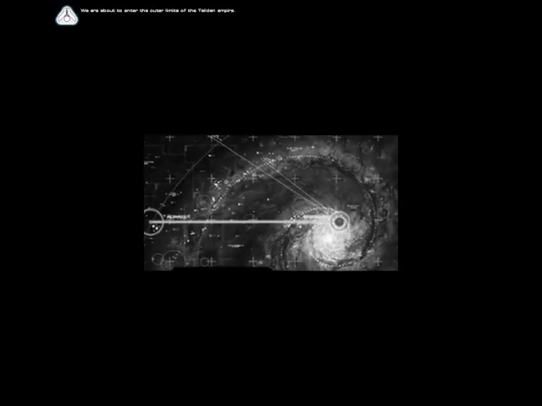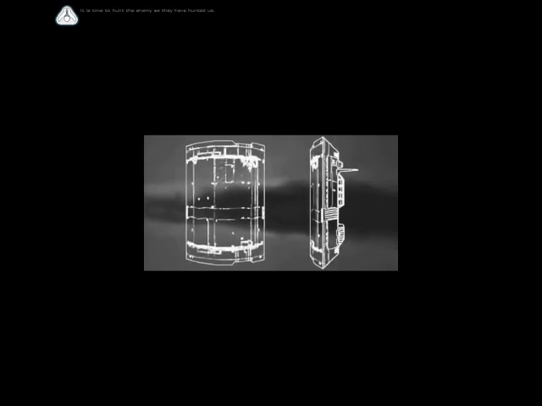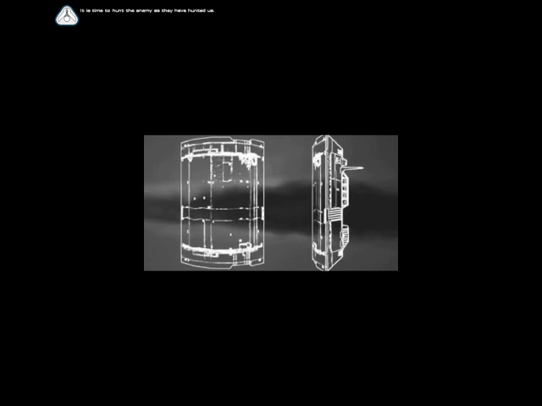We are about to enter the outer limits of the Taidan Empire. As we approach the galactic core, resistance is expected to increase. We have identified a weak point in the enemy defenses. There is a remote research station located near an active supernova. It should only have a minor garrison protecting it. It is time to hunt the enemy as they have hunted us.